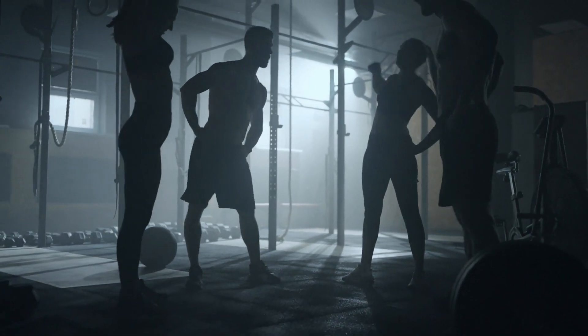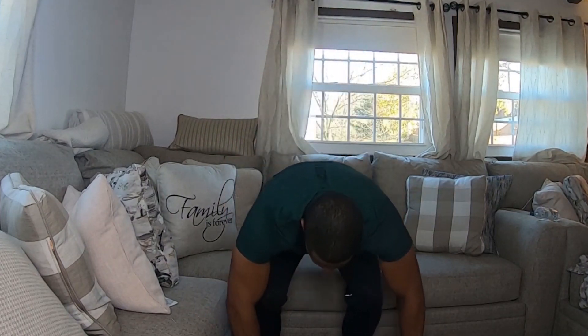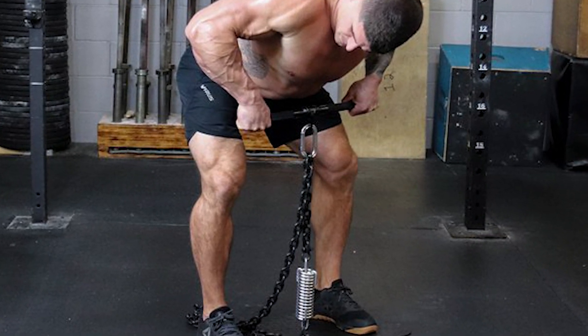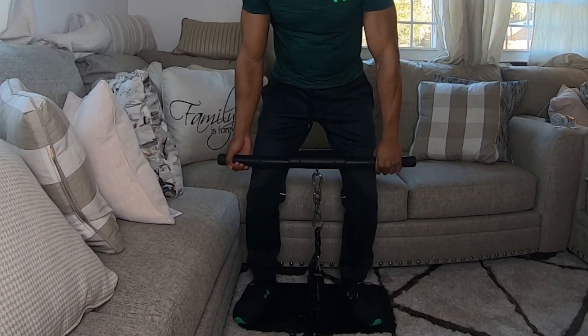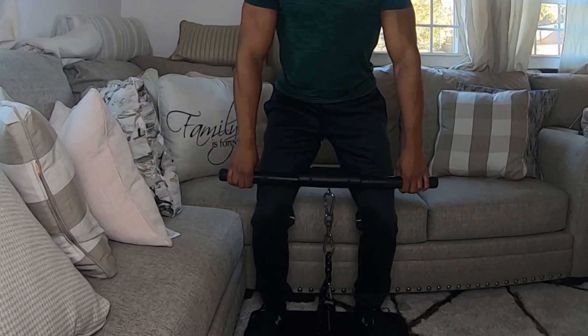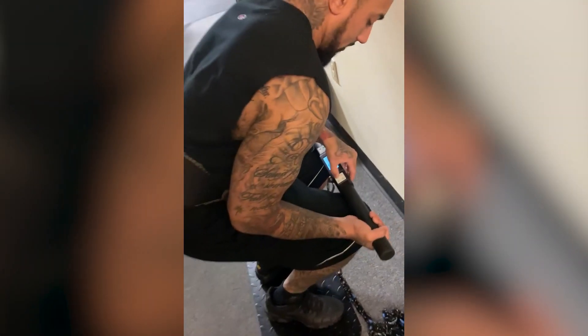One concern I had was whether the strap would hold up over the life of the item. When I look at that chain, I really don't see it breaking. The strap is made of polyamide fiber — it's not going anywhere. DragonDoor knows we're going to be increasing in strength — there will be some strong people on here. It still maxes at 999, so maybe an IsoMax Plus is coming later. Snap hooks are already there, and switching between positions for each exercise is going to be so simple.